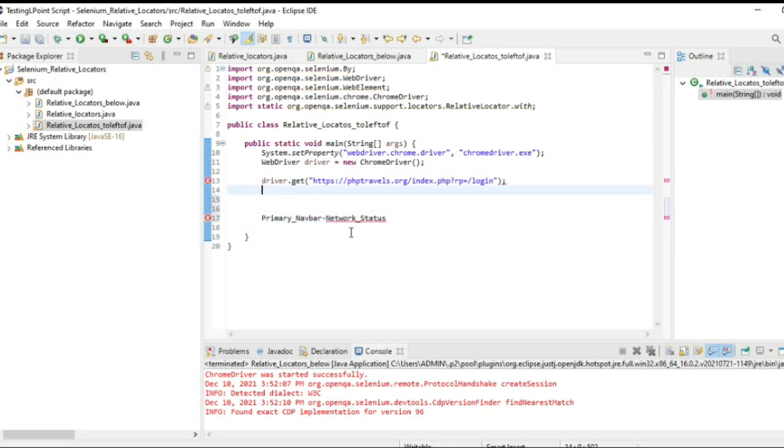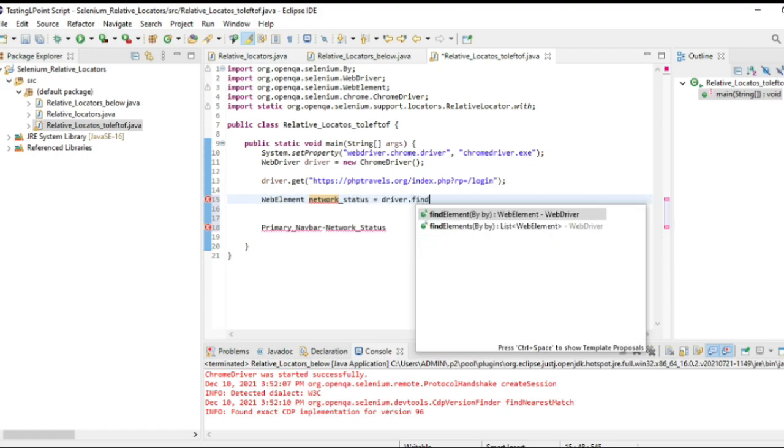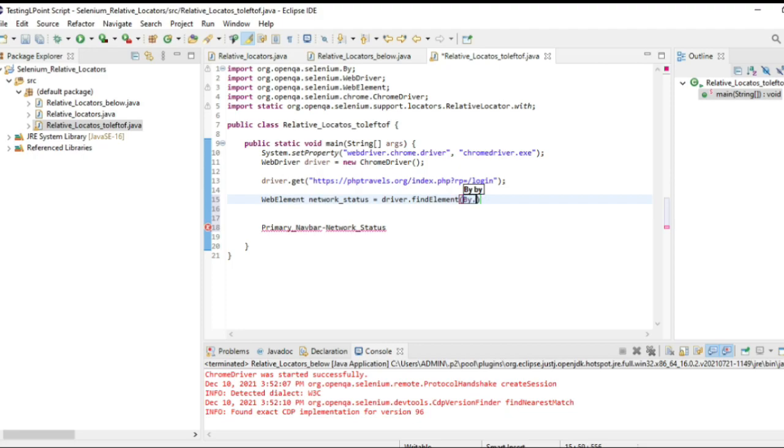Let's paste this and find that element location by using the ID. WebElement, give the name network_status equal to driver.findElement by.id, pass this id.